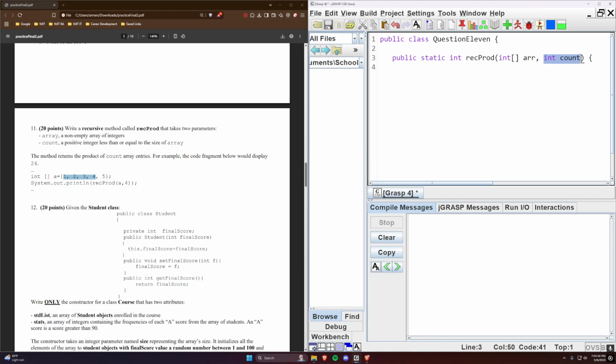So what is our base case? When we're thinking about the base case, we want to take a larger problem and break it into pieces. We want to figure out how we can make it into a smaller problem. So we have 1 times 2 times 3 times 4. This is a large problem. This is four things I have to do. But what if I want to do 1 times, and hand the rest off to somebody else? I've now made it a simpler problem.